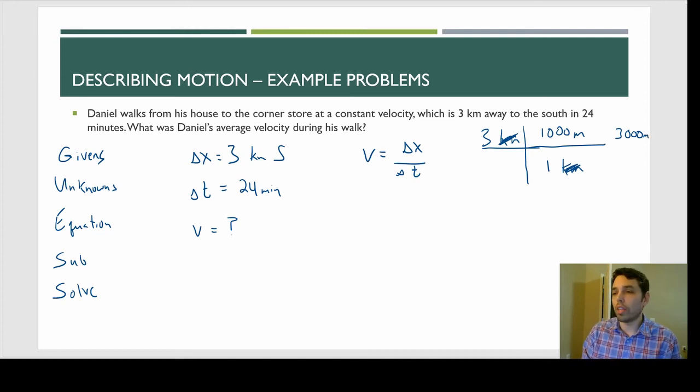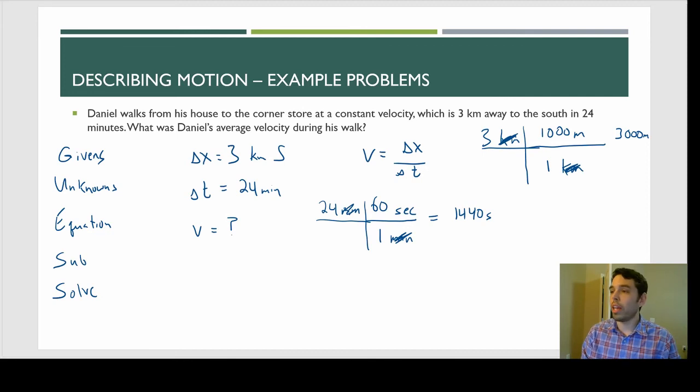There we go. And it's the same thing for time. All right, 24 minutes. I'm going to start off with my initial number value in minutes here. Draw my little crossbar there. I want to have minutes on the bottom because I want to cancel minutes, and then I want to convert to seconds. So write the units up top. Well, in 1 minute, there are 60 seconds. It's an easy conversion. So now look, minutes cancel, and now I'm in seconds. 24 times 60 is 1,440 seconds. Now we have the right units.